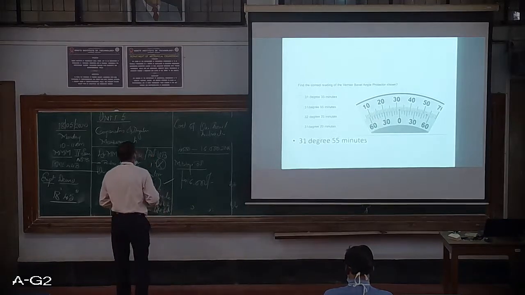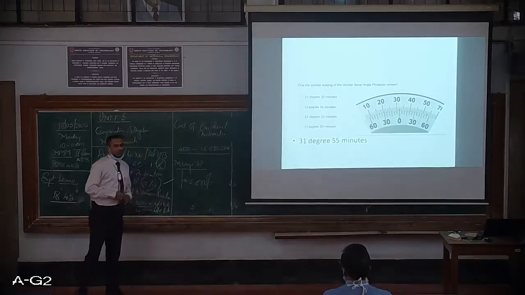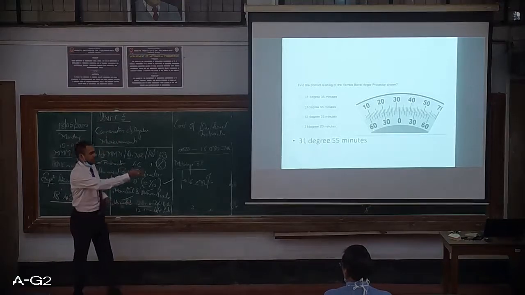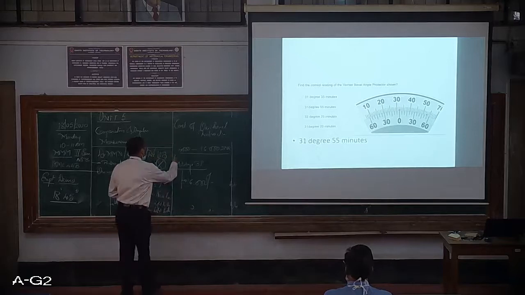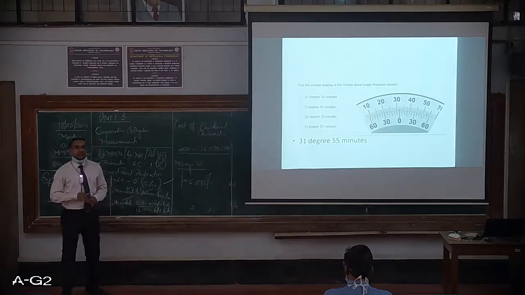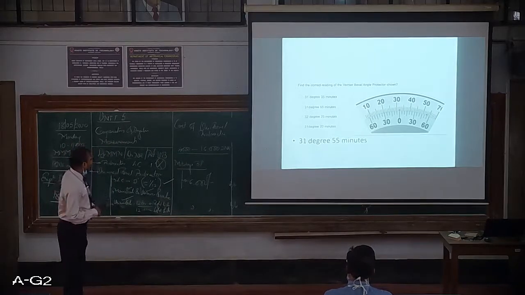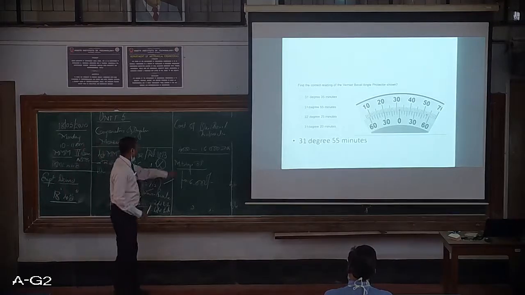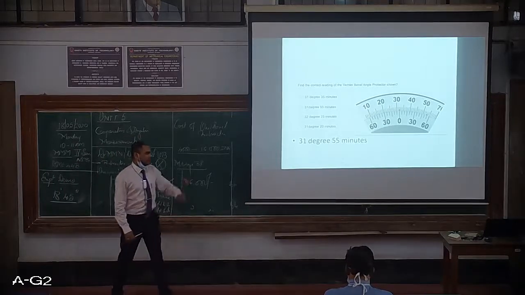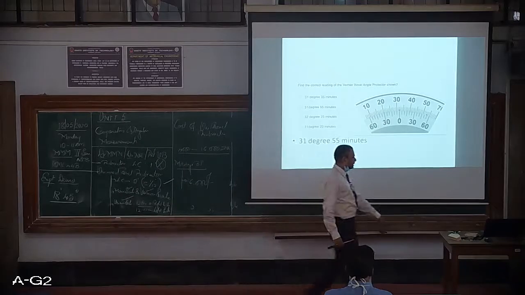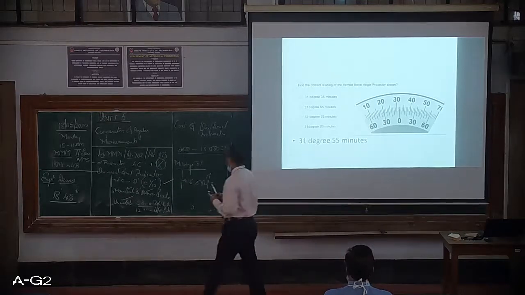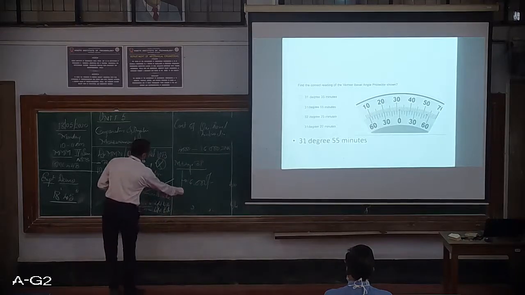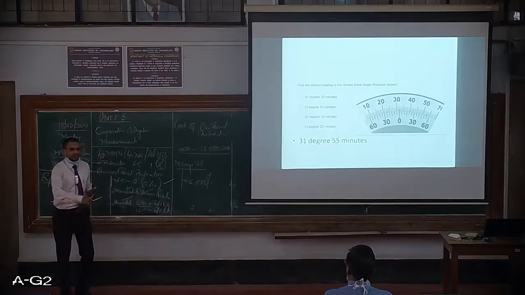So what is the approximate cost of universal bevel protractor? If it's a very simple one that we use in our metrology lab, it might cost around 4,000 to 16,000 Indian rupee. And the one that we use is Mitutoyo. You might have observed the quality of finishing as well as the surface finish. The surface finish is very high. So usually it may cost around 16,000. This might be the price.